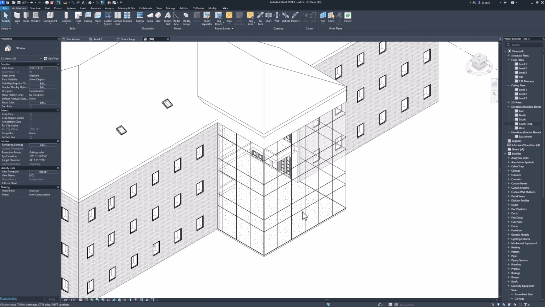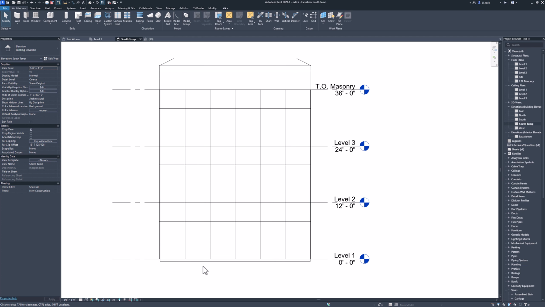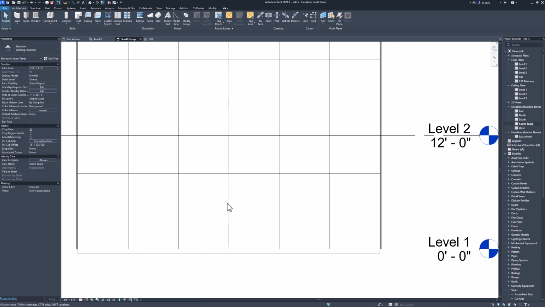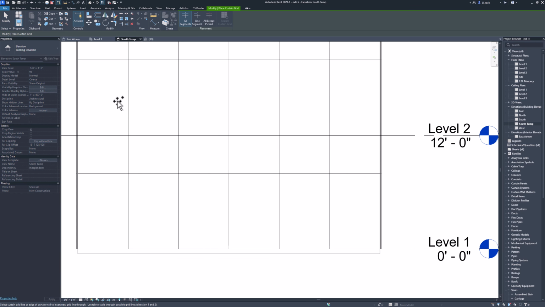So now we need to add the curtain grids where the doors are going to be placed. So in the front, let me go back to my south temp view and zoom in here. I'm going to make a curtain grid line. What is that supposed to be from that? 3'4", so 3'4" on each side of this line, but they're not going to go all the way up. So what I want to do is go to curtain grid, select where it says 1 segment here, and then drag this over. We want to be 3'4" away from this line, if we can do that.